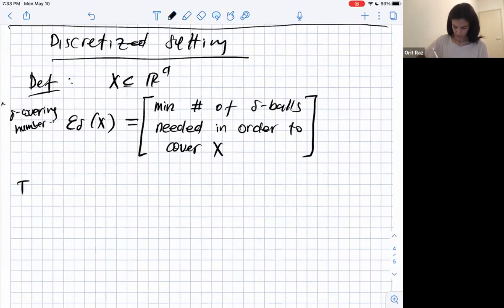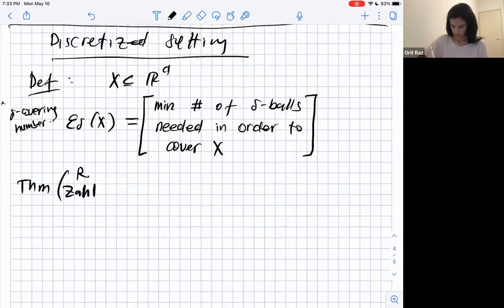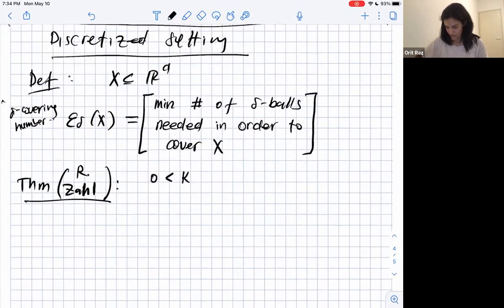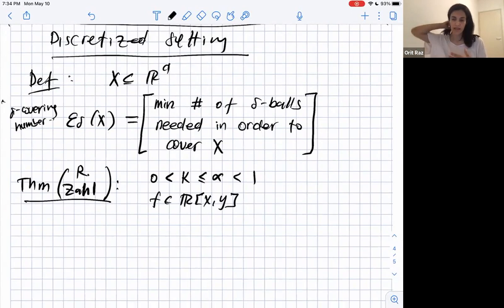So, statement first. Again, this is a result joint with Josh Zahl. It's a bit technical, but I hope that you will see what's going on. So we have some parameters, not so important for us, but let me just write it. Some kappa, which is at most alpha, is 1. And now we have a polynomial of 2 variables as before. And we want to show that either the delta covering number for any A and B of delta covering delta to the minus alpha is large or f is special, right?